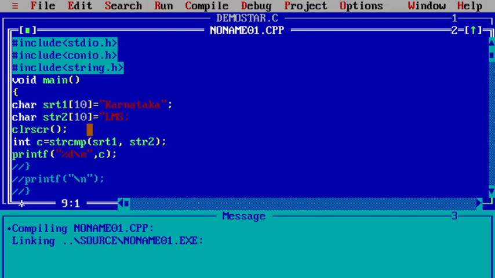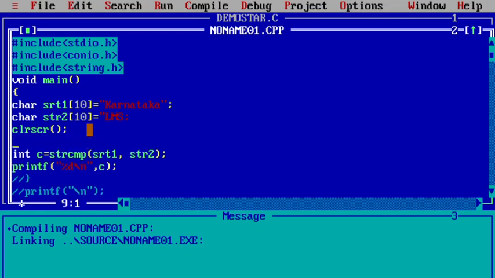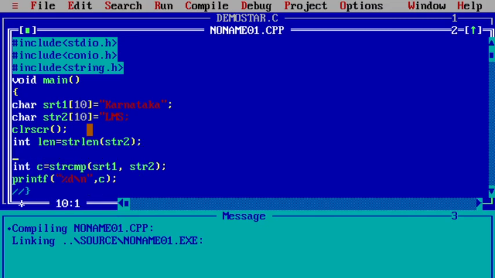First function we had is string length. Let us calculate here. I'll declare len is equal to strlen. Can we calculate for the second string, str2? Okay, so we'll calculate for the second string, len will be that. Then printf, here only I'll print the result.